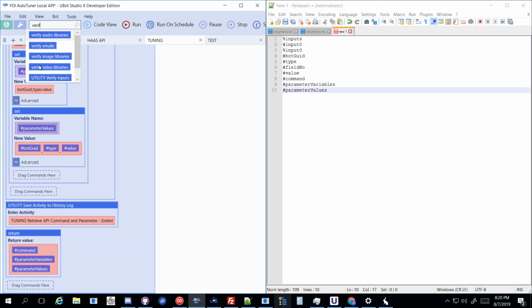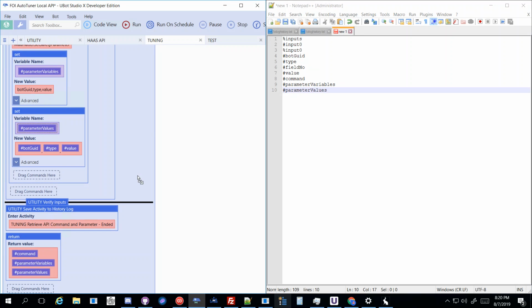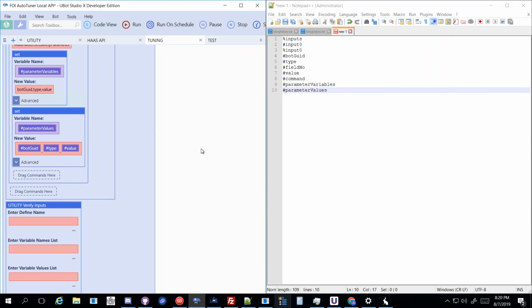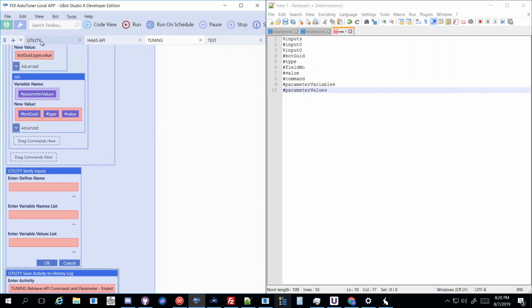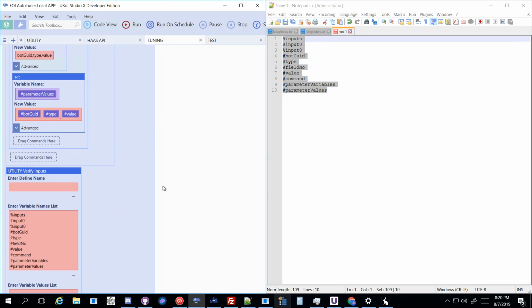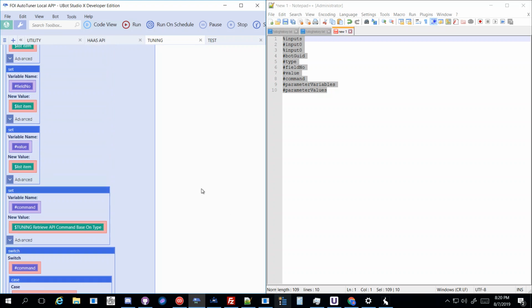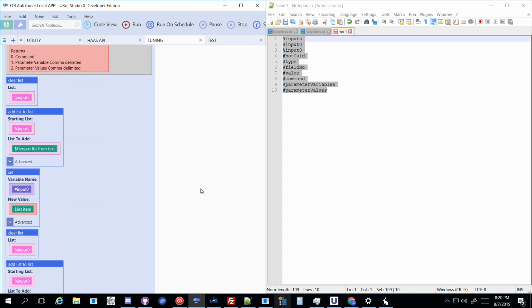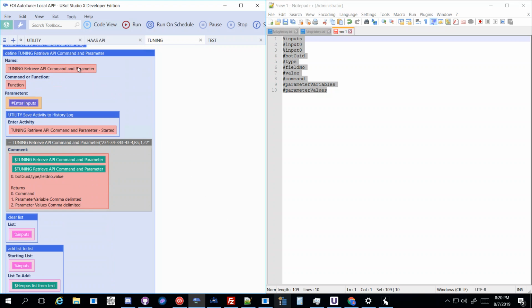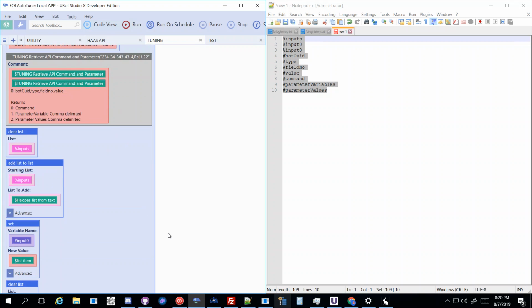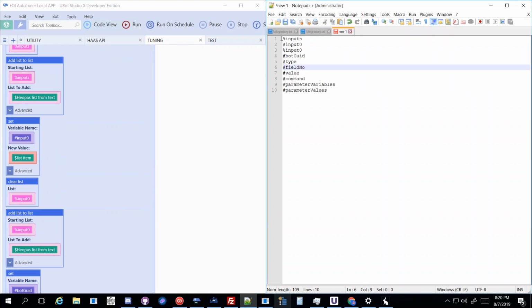So I bring this utility in. This is one that we created in the utility tab. It's a custom thing that I created, so you can use that. Paste that in. And not to mention, I forgot to grab the title of that so we know what it's related to. Instead of having to go back and copy each and every one of these variables and scroll up and down, it's easier to paste it here, so you grab everything you need.